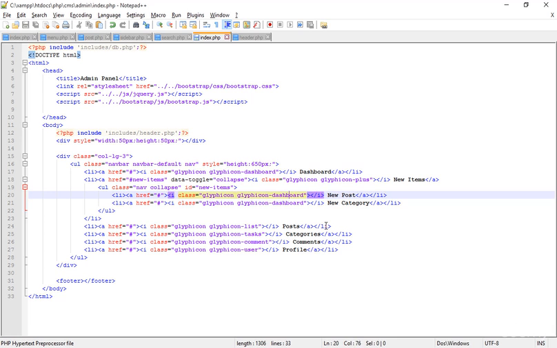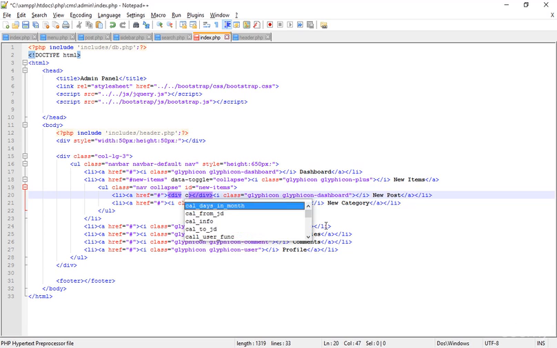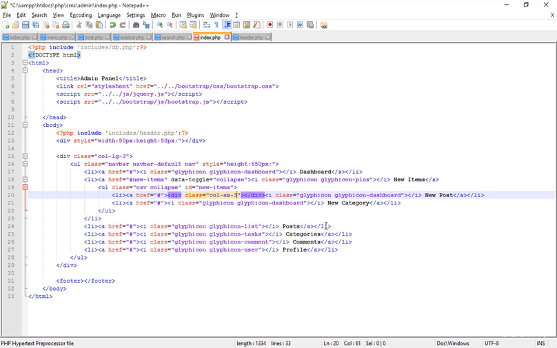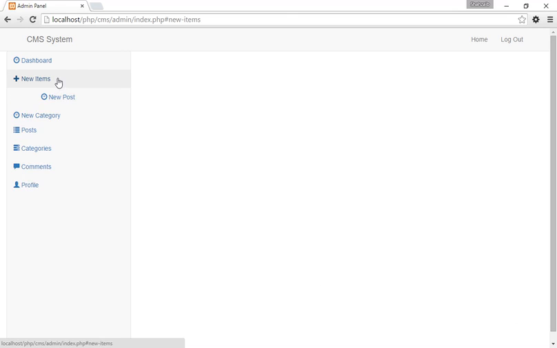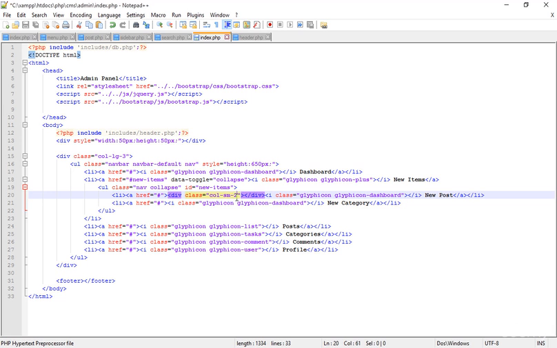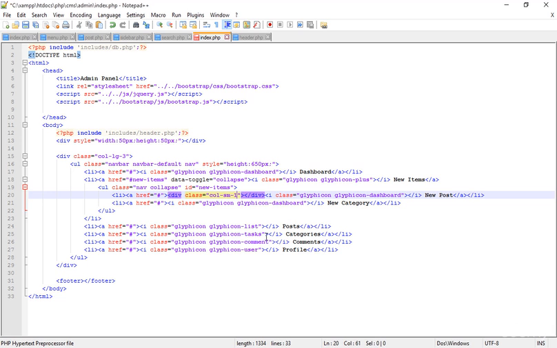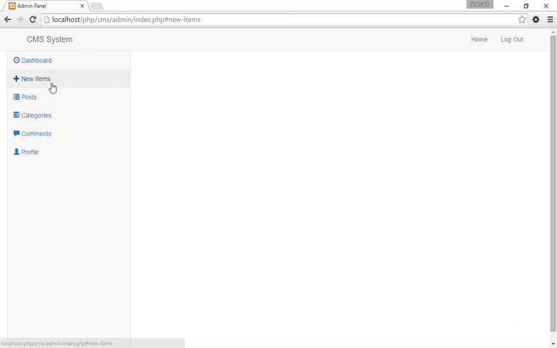Inside the a tag, I'm adding a div, and in this div I'm adding a class col-sm-3. Now save that, go to the browser and refresh that. When I click here, you can see that this is a little bit far from the start. This should be 2. Save that and refresh that. When I click on new item, okay, this is more perfect. Or if I simply type 1, save that and refresh that. This is purely perfect.